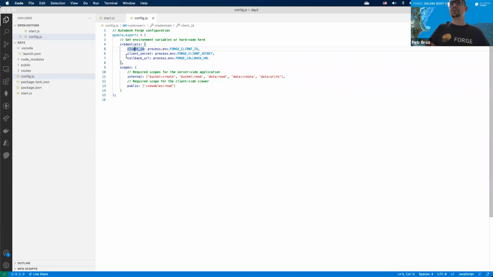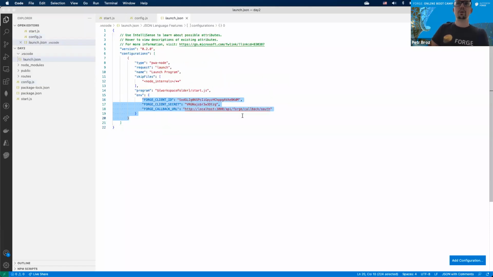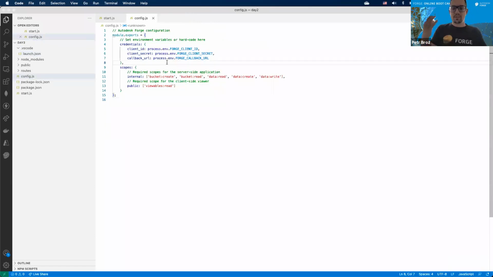And inside this custom JavaScript object, under credentials, we're defining another JavaScript object with the client ID, client secret, and callback URL properties, extracted once again from the environment variables of the process where our Node.js app is running. In our case, these will be provided by the launch configuration. So Visual Studio Code itself will run our app and provide these 3 environment variables, and in our config.js file, we're going to read them into this config object.